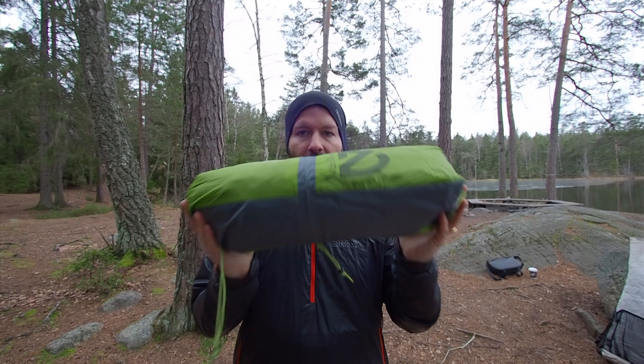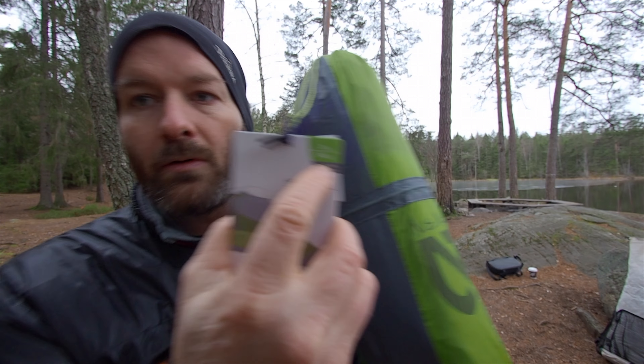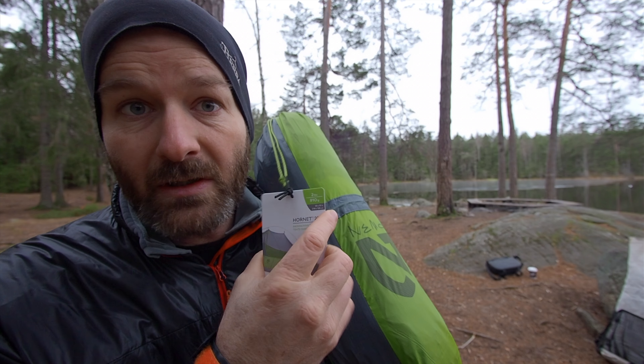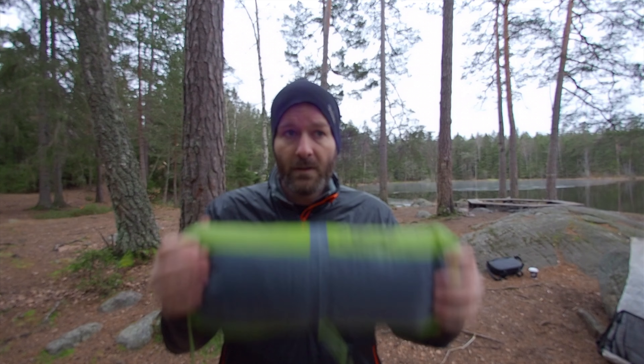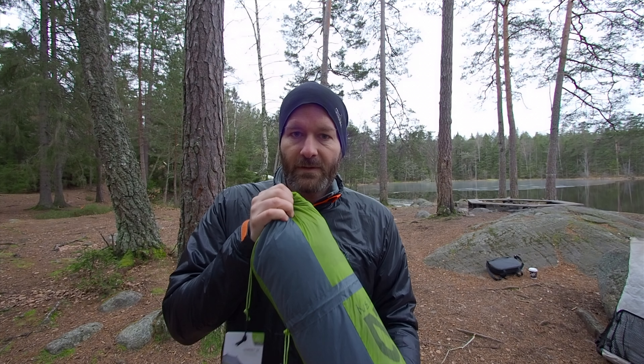I've been on the market for a lightweight two-man tent that I can use in the winter and in the summer when I'm trail running — I've got a goal this year to do a lot of trail running. I've been looking for a more or less freestanding tent that's lightweight, and I think I found it. This is the Nemo Hornet 2-man tent — the Hornet 2 — at 910 grams. They also have one called the Elite which is something like 700 grams, but it's also a couple hundred dollars more than the regular Hornet.